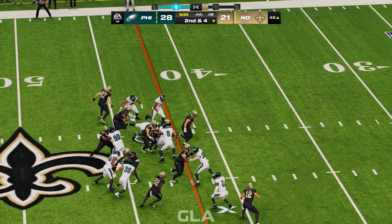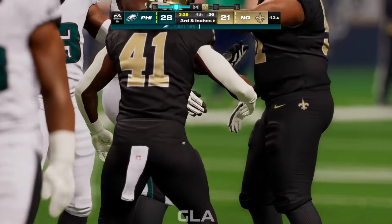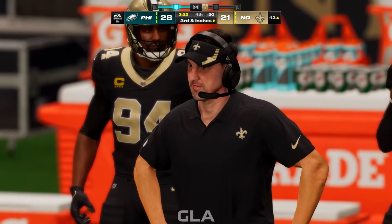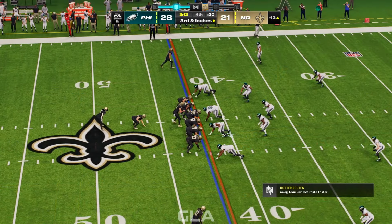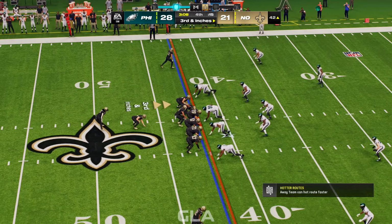They'll pound it up the middle with Kamara. They give him about 4 on the play, but he's marked short, so it'll be 3rd and about the length of the football. Some of the most unselfish players on any football team, defensive tackles, because we ask them to just eat up blocks and allow other people to make tackles. But when he can make a play himself, as we just saw there, that's a big day.